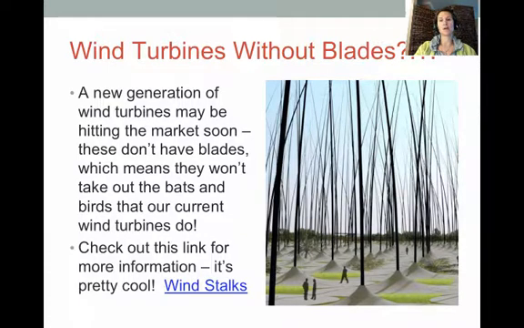Now, another cool thing coming out that I read about a couple years ago was this concept of wind turbines without blades. They're basically these long carbon filaments that kind of look like giant blades of grass. And when the wind blows, it causes them to bend. And this material is made out of something that when it bends, it causes the electrons in there to move and generates a current. So you wouldn't have blades, you wouldn't have wildlife being taken out by them. It also has a very soothing effect on people because I don't know if you've ever sat in a field and watched grass just kind of blow around, but it's got a nice meditative effect. So they're saying that it's beneficial in many ways.